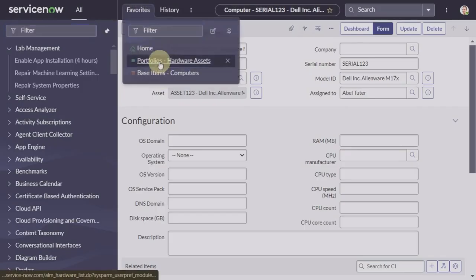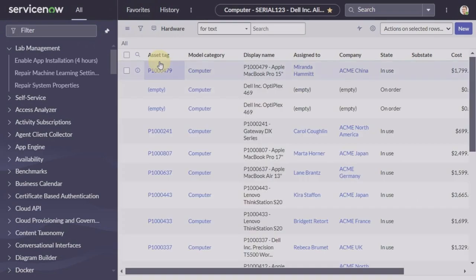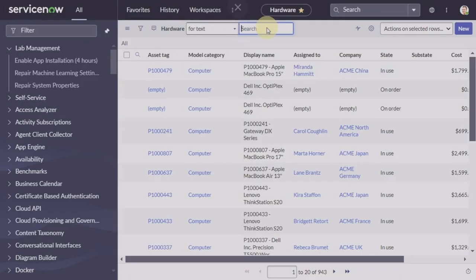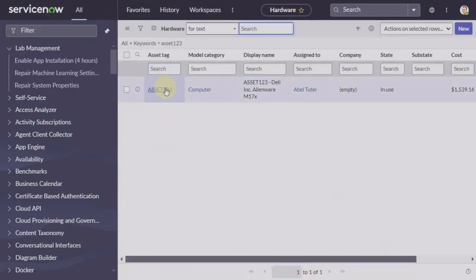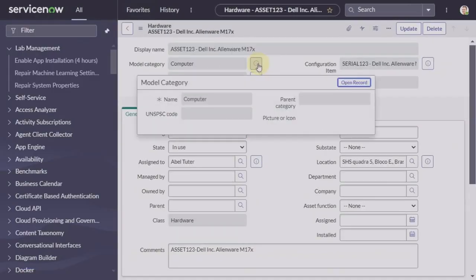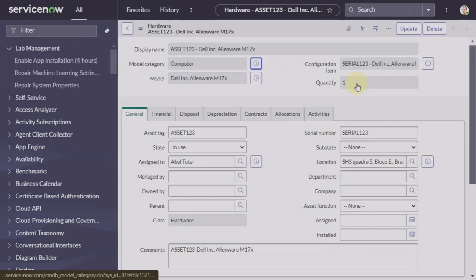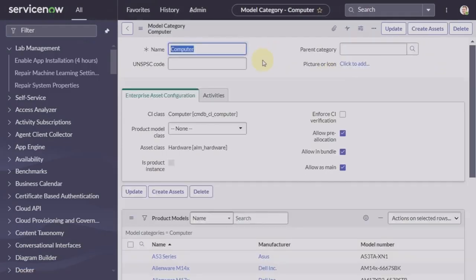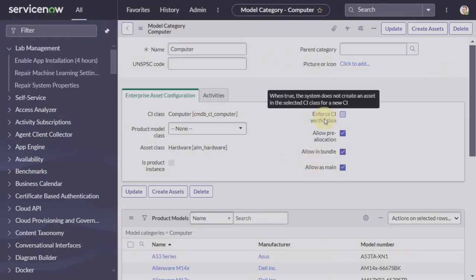So let's go to our asset record. So this is our record. Here you remember this model category field, right? We will open this record. Here you can see there is a field called enforce CI verification.